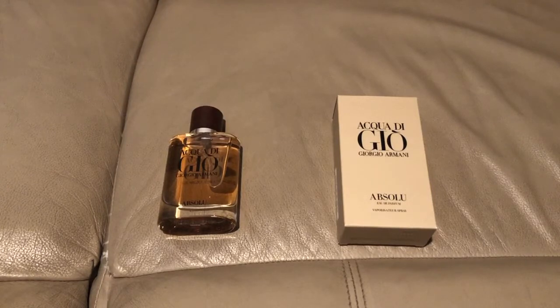What I've experienced is that the first couple of wearings, it was a bit much to my nose. Maybe it was just because I was wearing it indoors and it was very strong indoors. So watch out for that, guys. If you're wearing this indoors, it could be very overwhelming. But if you wear it outdoors, oh man, it is perfect. It mixes with the air really well. Fantastic sillage, amazing projection. It's good.